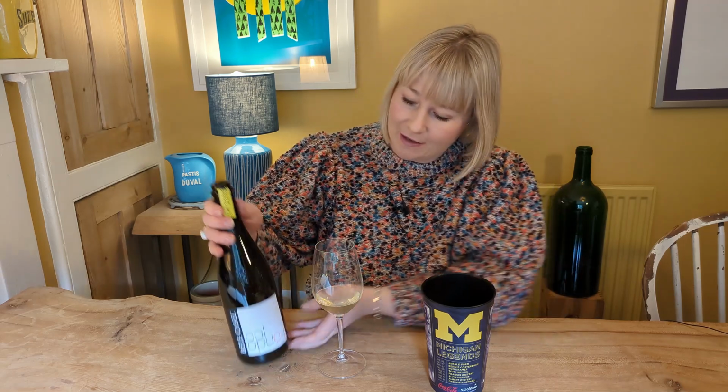That's where the secondary fermentation happens. In this traditional Col Fondo Prosecco, everything has taken place in the bottle. Now, Col Fondo literally means with its bottom. So that's in reference to the fact that at the bottom of this wine, there are lees. Those are the dead yeast cells.